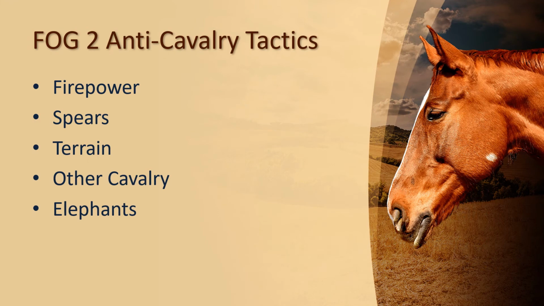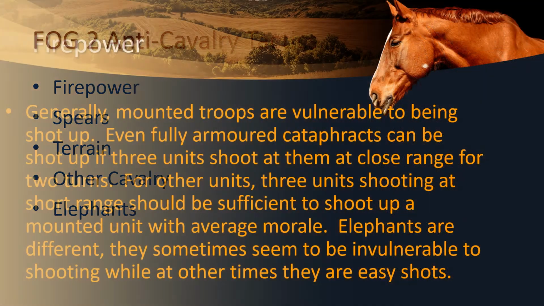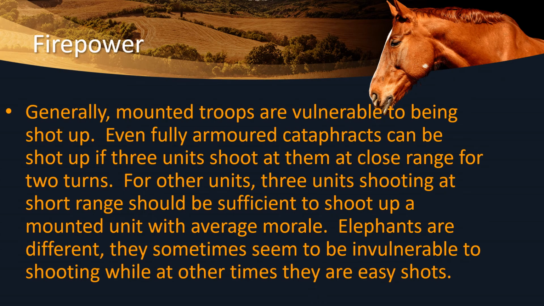So that's just some cavalry tactics. Now let's have a look at some anti-cavalry tactics. And the basic 5 anti-cavalry tactics may be called firepower, spears, terrain, other cavalry, and elephants. So firepower. Generally, mounted troops are vulnerable to being shot up. Even fully armoured cataphracts can be shot up if 3 units shoot at them at close range for 2 turns.